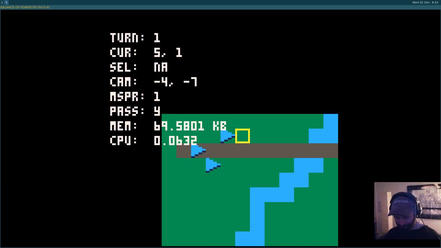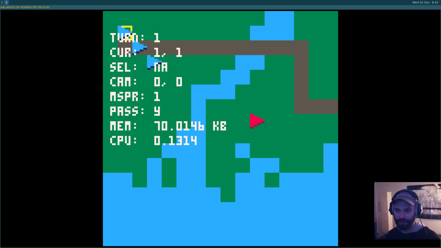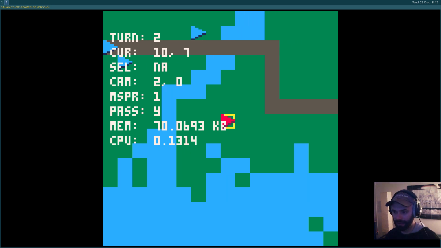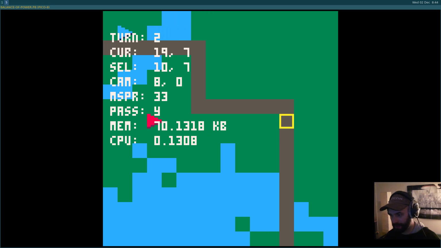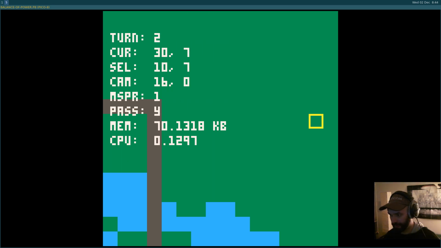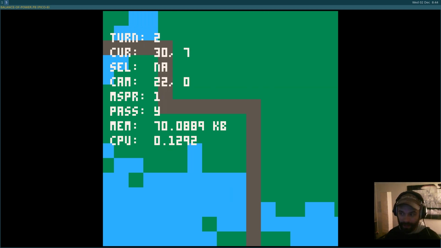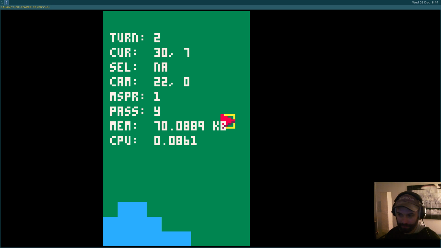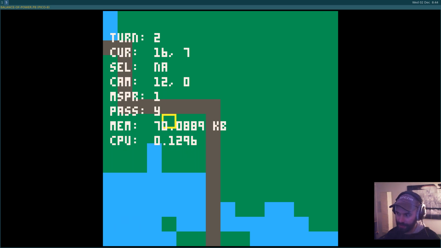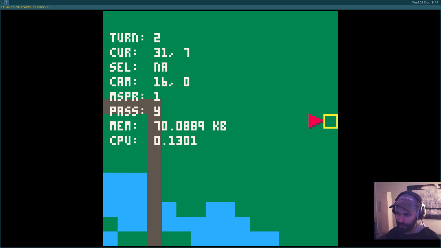Let's see what this does. So we take this guy and we move him here, and the camera focused and the cursor jumped, and let's take this guy and move him here. Right on that edge. And I don't know if I liked or hated what I just saw. So the unit moved, and the camera moved correctly. Now let's move this guy over here, and he moved and the camera moved. The camera moved farther than necessary, but do I care? Not really.